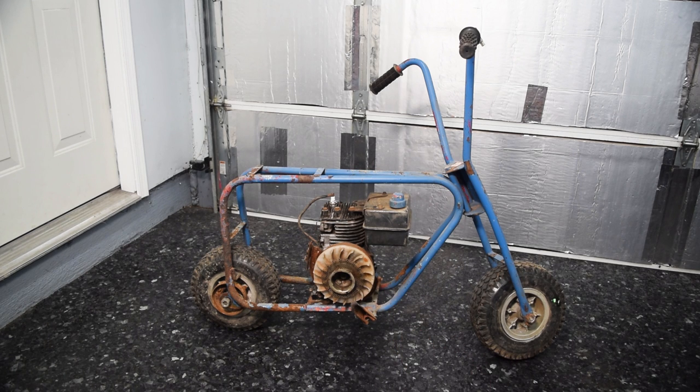This is likely a three or four horse Tecumseh — good engine. It spins over, it's got compression, I know nothing else about it. It looks to be points ignition, so that's great and probably not going to work. It's probably a good engine, but we can't build it in the timeframe I want since I don't have any hard parts for these — I only have service parts on hand. So we're going to give it some starter fluid, see what it does, then take it off and put it on the shelf. I have a five horse flathead Briggs to go on here and that engine's already been gone through, resealed, decarboned — all the things you do when you want to refresh a flathead Briggs. We're going to try to keep the build as classic and period correct as possible.